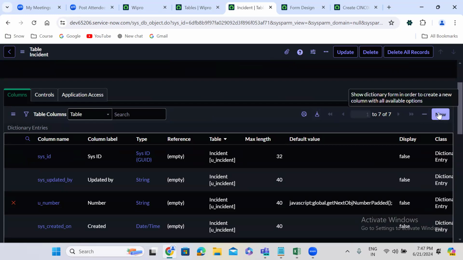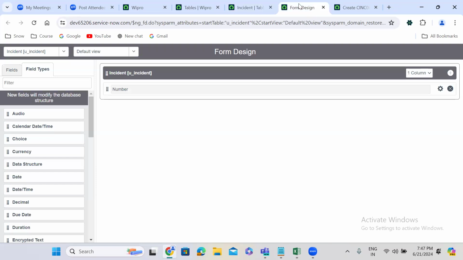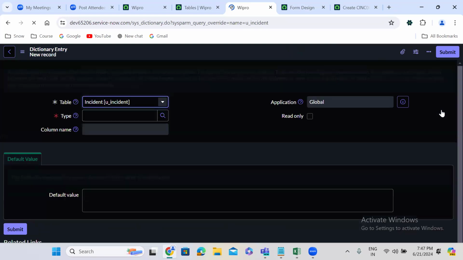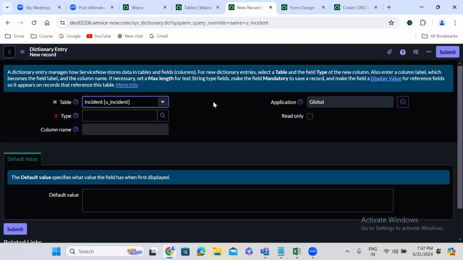I can create a field from here, and I can create a field from form design as well. Let me create a field from here. When I create a field, first of all, you have to select a type of field.